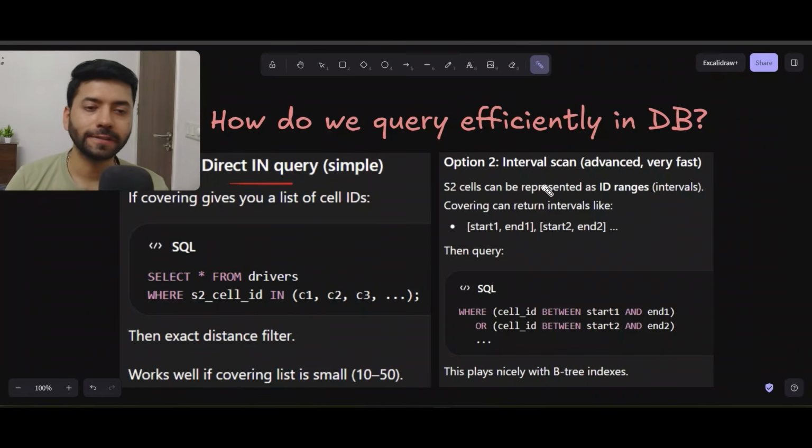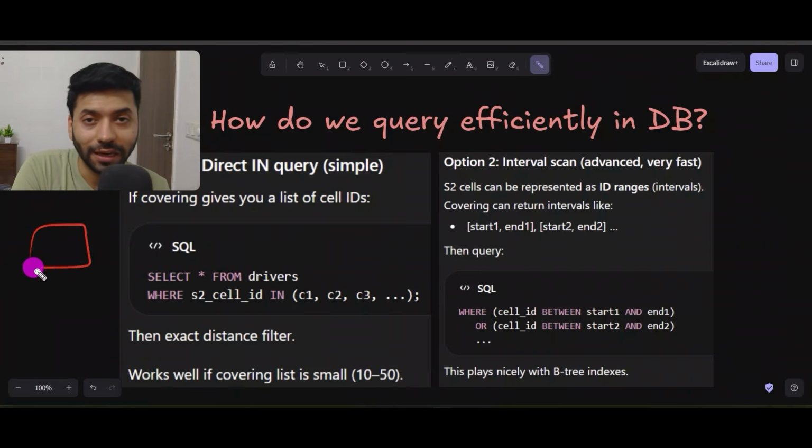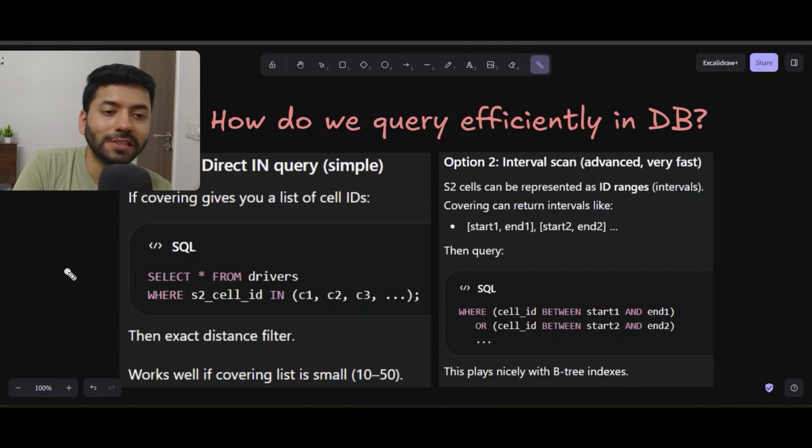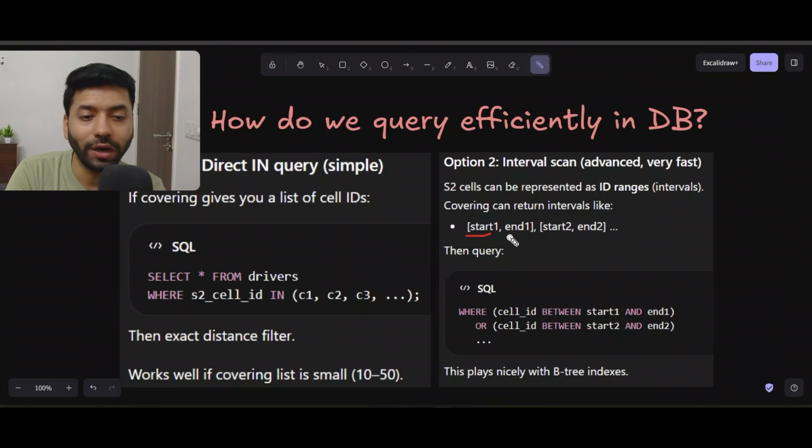Now apart from this, the second option is using the interval scan, which is an advanced option and faster compared to this one. Basically, as we said, each cell will be given a cell ID, right? But each cell will also have a range, with a starting point and an ending point, and that is the range of the cell. So in the query we can use something like this, where is the condition, correct?